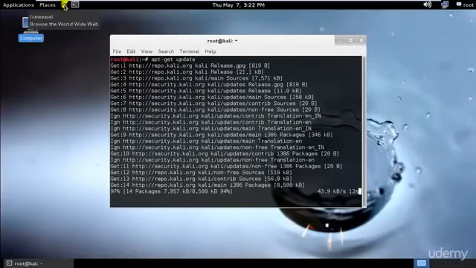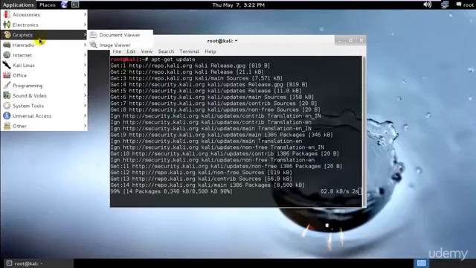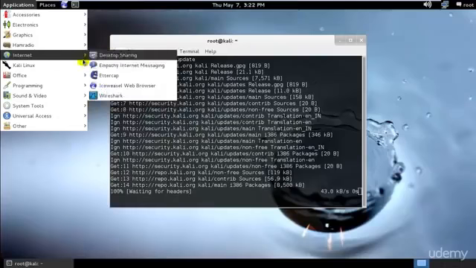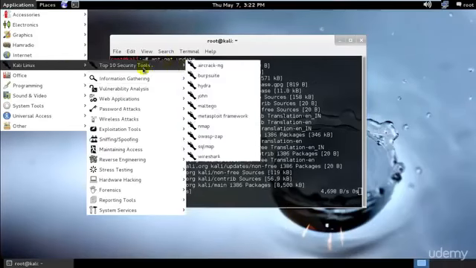And this is the default Ice Weasel. If you want, you can install Tor browser as well, just to browse safely and securely. And these are the ham radios, the radio chirp, and these are the Wireshark, which you would use for sniffing and spoofing, EtherCap, which I would be teaching you later on. So as you can see, we have several tools. These are the top 10 security tools which we have over here.